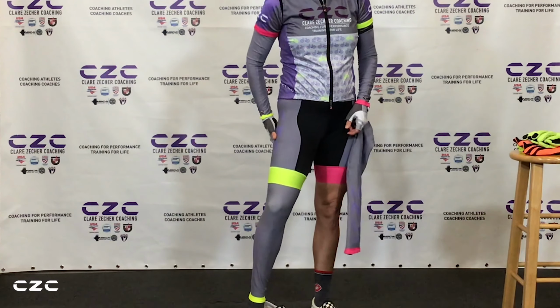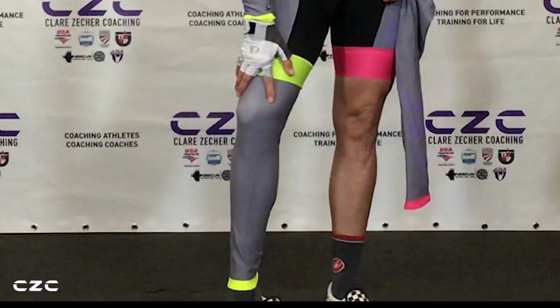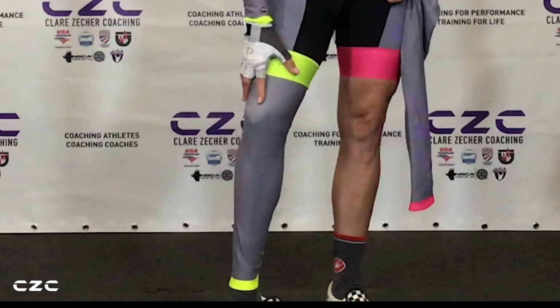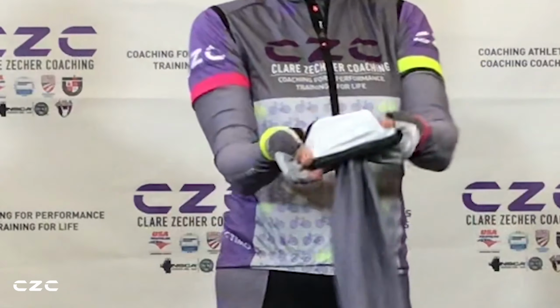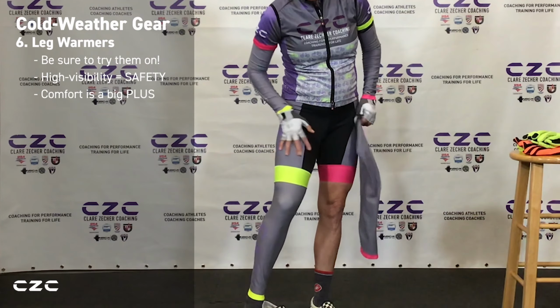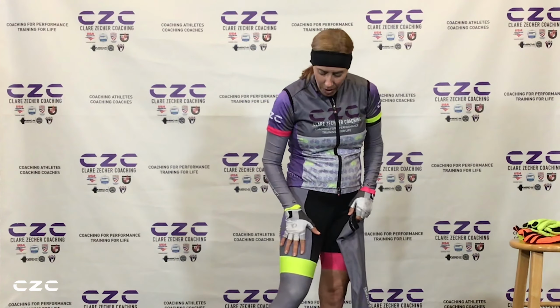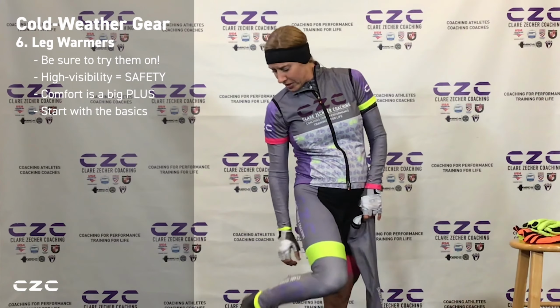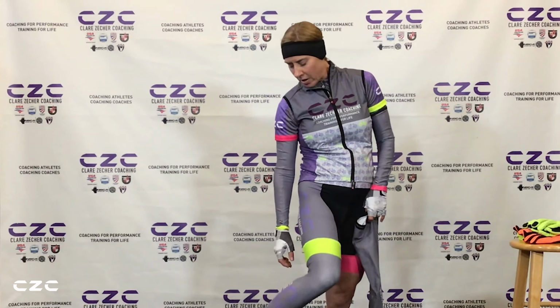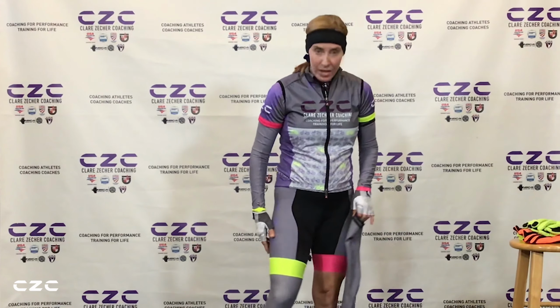This makes so much difference, because when you're out there riding below 40 degrees, your knees can start to get a little achy and tired. It's this weird feeling that comes on. But having just a little bit of material, and you can see these have this nice soft yummy fleece, it just makes it so much more comfortable. It's like wearing jammies outside. You can get different levels of them, but just start off with a basic pair, probably $35 at a minimum, $55 for a good pair. If you treat them well, you'll probably get a good 10 years of use out of them. They won't last as long as jerseys and vests and that kind of stuff. I'm not sure why, but nevertheless, that'll make a big difference.